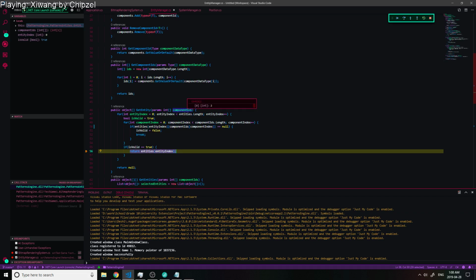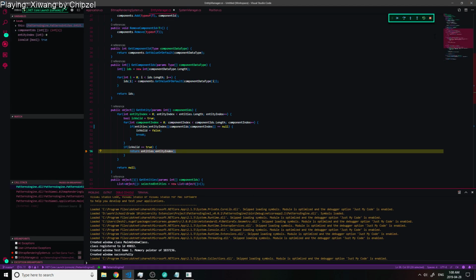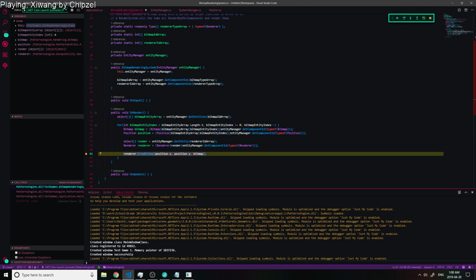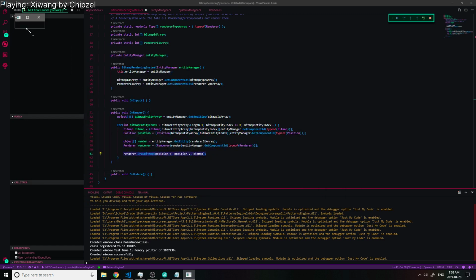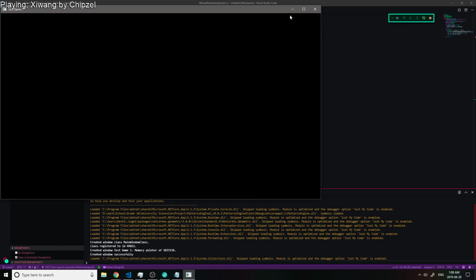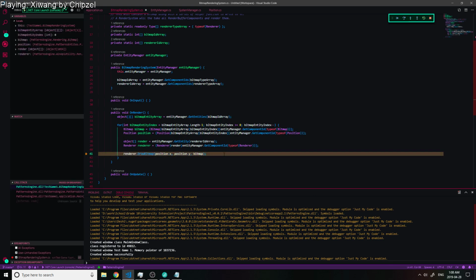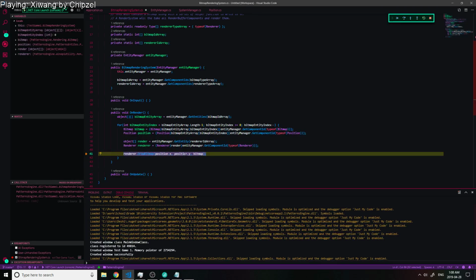And then this time, okay, so let's try removing that breakpoint and removing that breakpoint and see if that renders. So draw bitmap. Alright, so render.